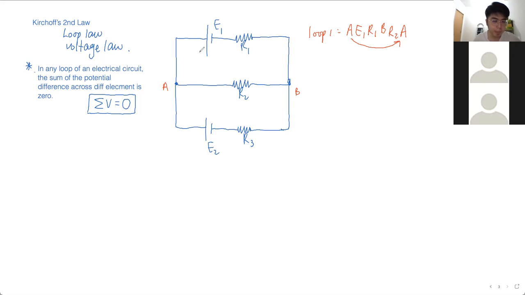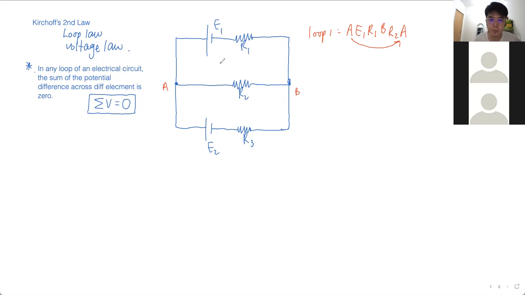Now, how do I calculate the voltage? Here is a very, very key important note. Before you do the calculation, before you find out the voltage, you need to first distribute the current. Before we apply Kirchhoff's second law, we must first do Kirchhoff's first law. The first law is about current, right? So we first find the direction of the current. Distribute the current first, before you calculate the voltage. Understand this one.